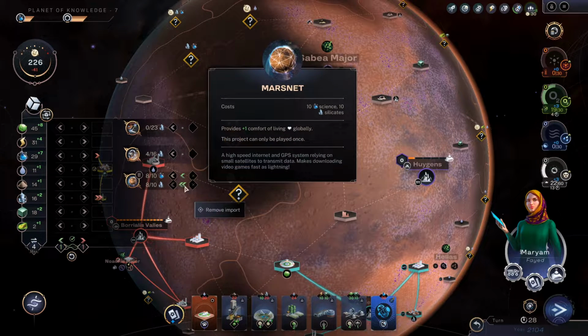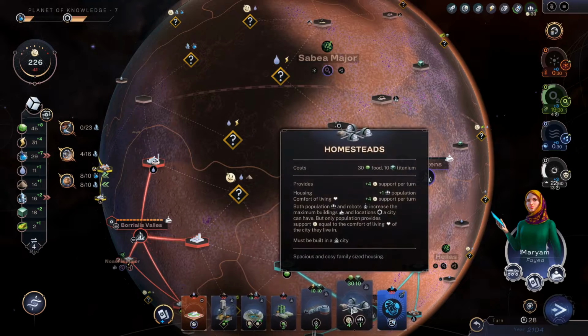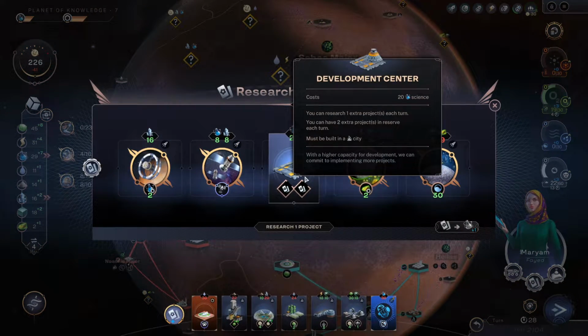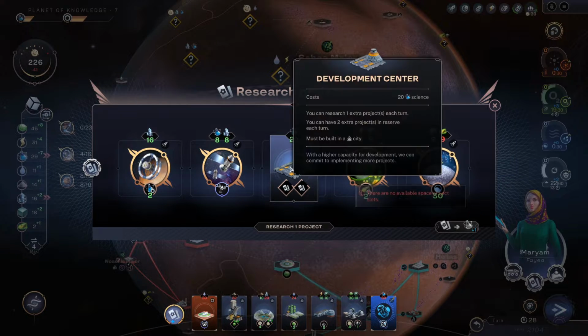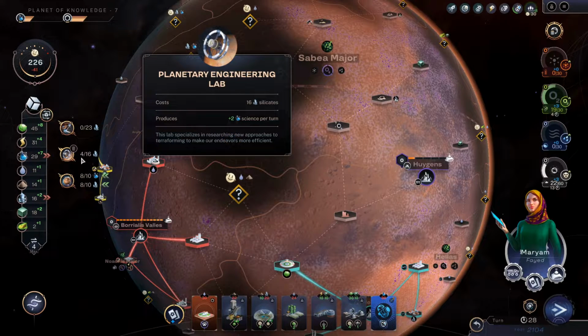Now what we're going to do is make sure that we finish MarsNet next turn. That should help out a little bit with the support. We got enough to build the homesteads, and we didn't get anything else to build homesteads. We could build the development center though, but then we're not going to be able to finish the terraforming. Exploration satellites would be so good. I'm tempted to scrap the engineering lab for exploration satellites.